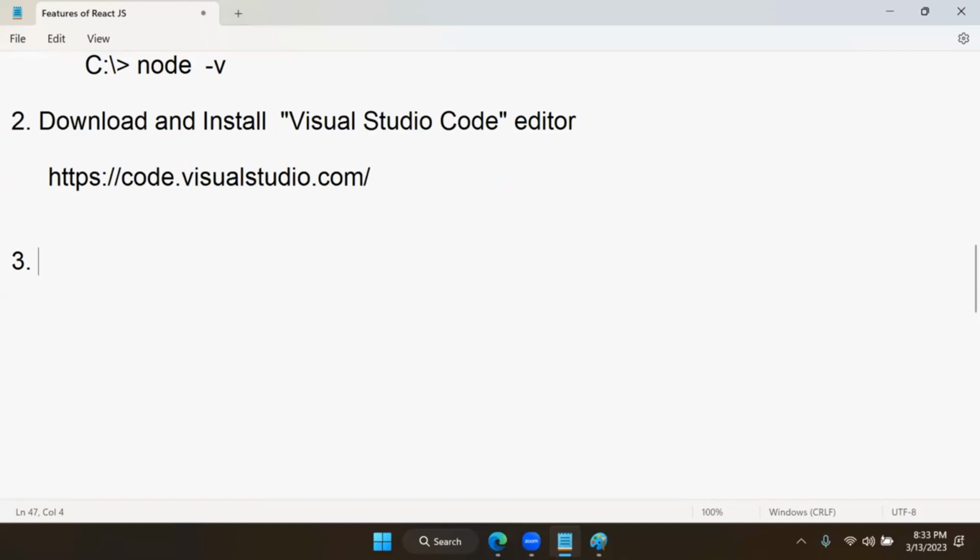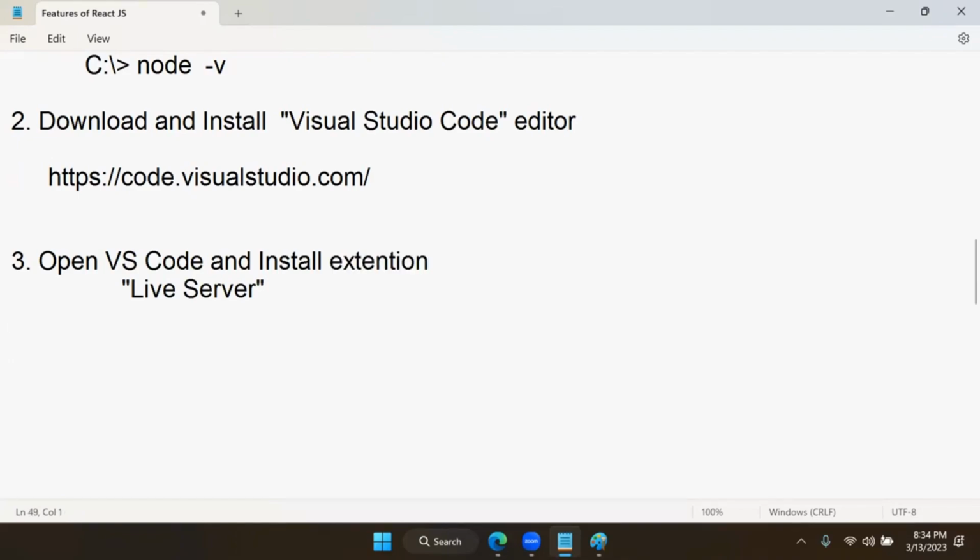Make sure that you have a local server installed. Later, we will see how to do it on cloud servers also. But initially, open VS Code and install the extension called Live Server. Install the Live Server plugin.